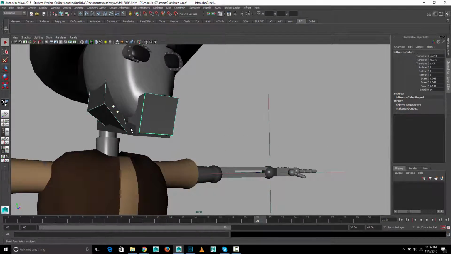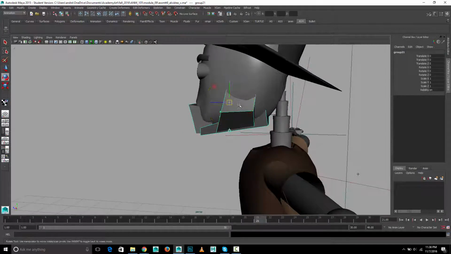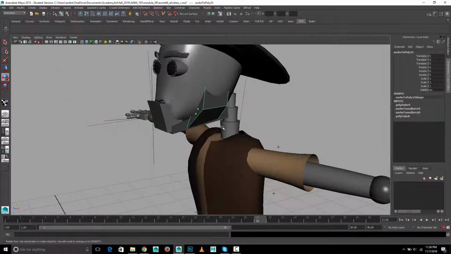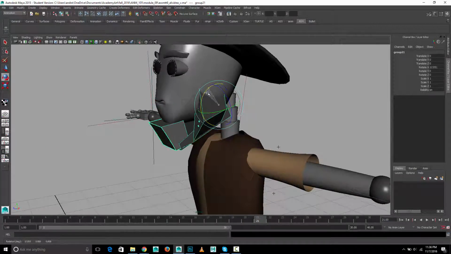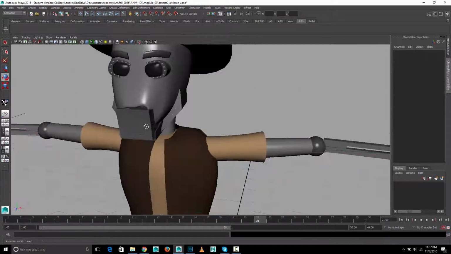Let's just show that real quick. Control G for group. Hold down D to move the pivot point. Maybe to here, and then I missed a piece. Child, shift that one up, P for parent. And then make sure you're selecting the whole group, up arrow. But I guess that's not really working. I sort of thought that might move, but maybe not. Not sure what you had in mind.